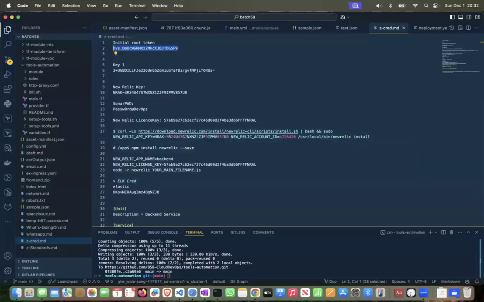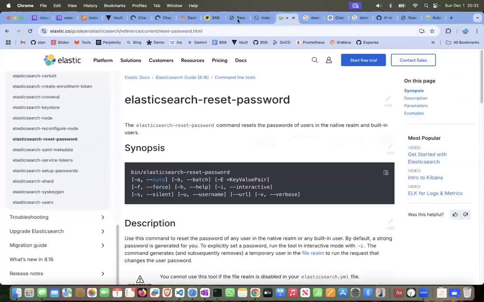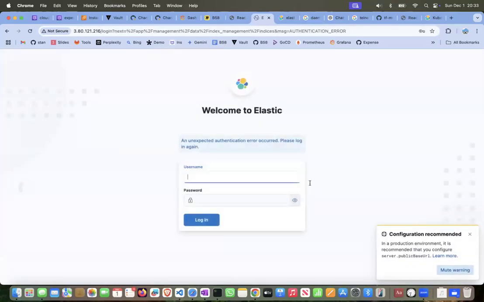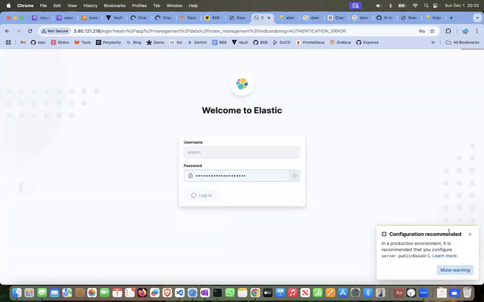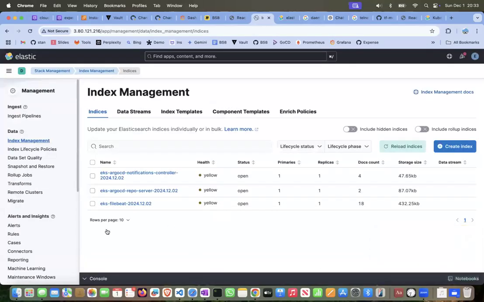Now let's go and see. Perfect. Can you see this? The logs are coming up. EKS pod logs are coming up.